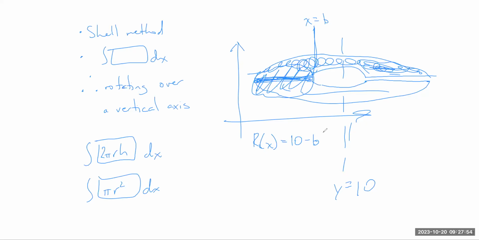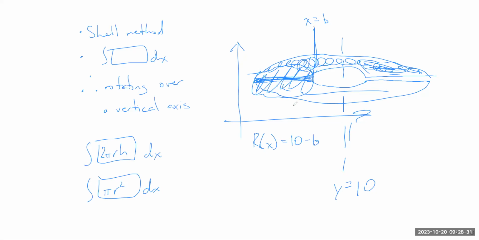So I'll answer this in two ways. I think it does matter because you want your distance to be something positive. Negative distances don't really make sense, especially if you're trying to find a volume. If you come up with a negative volume, something went wrong. Volumes are positive quantities. So to make sure I get positive values, I want to subtract my smaller value from my larger value. What's bigger here, B or 10? 10, yeah. So I don't know what B is, but I know that's left of 10.